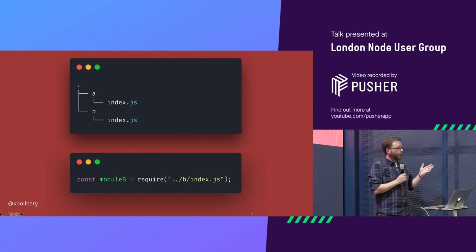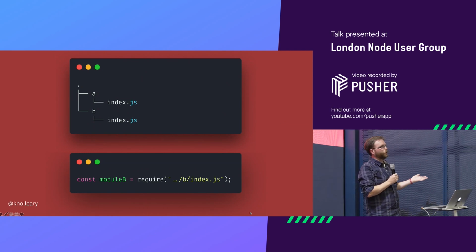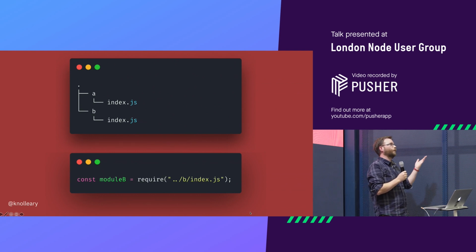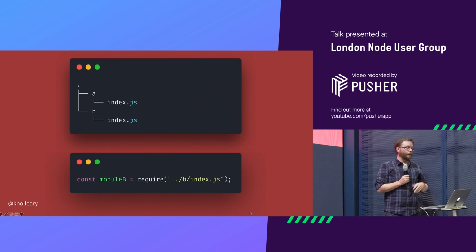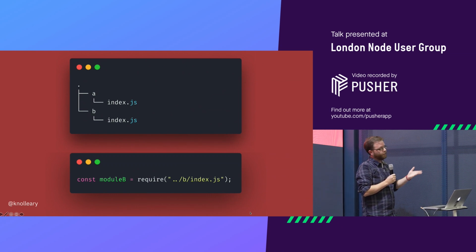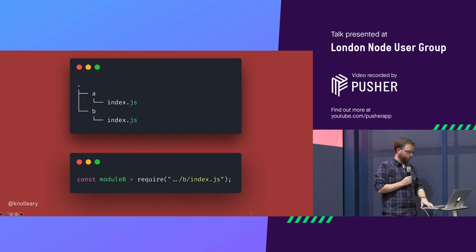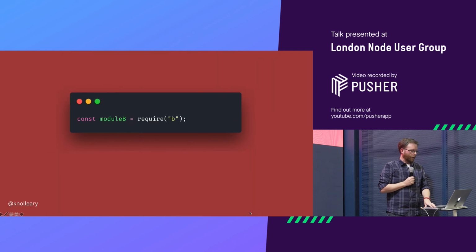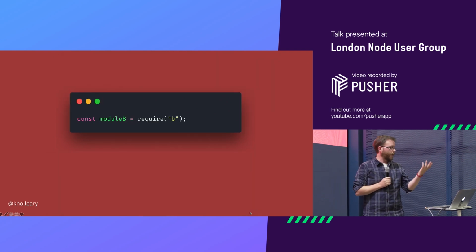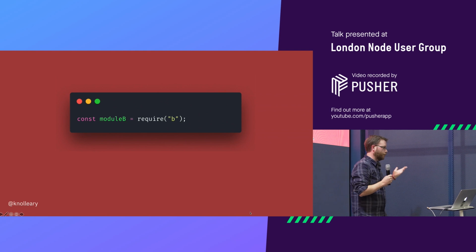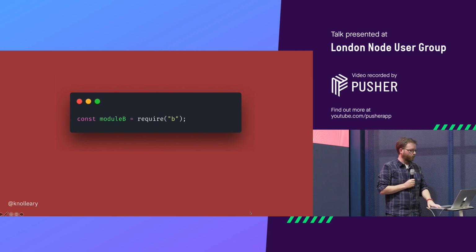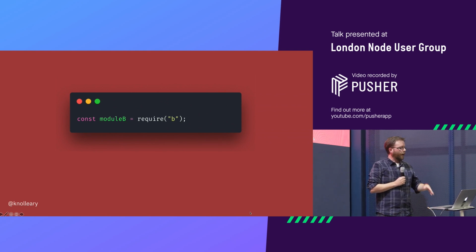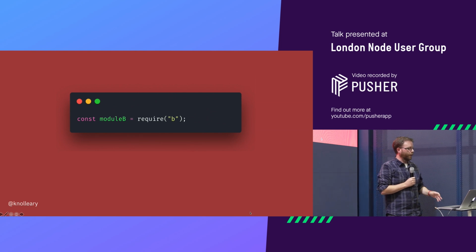And that's fine when it's all in one NPM module, because relative paths are fine when you're inside one module. But as soon as you want A and B to be different modules, you can't assume anything about relative locations. What you want to be able to do in module A is just require B. This isn't rocket science. This is all obvious stuff. So the question was, well, how can we arrange our code to manage that?